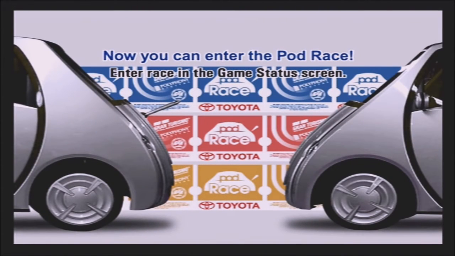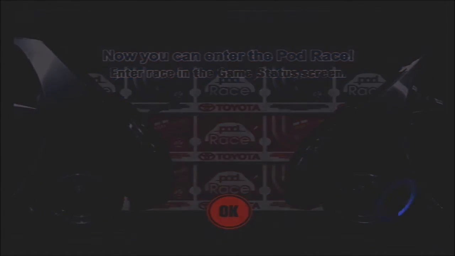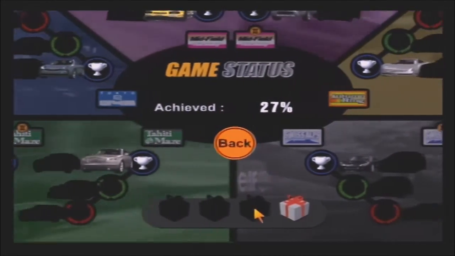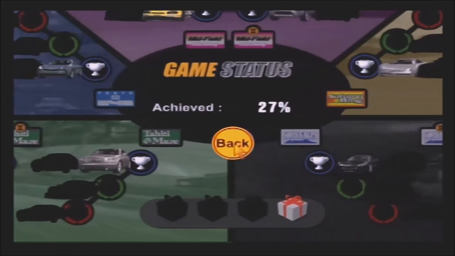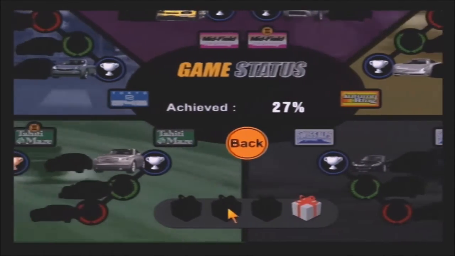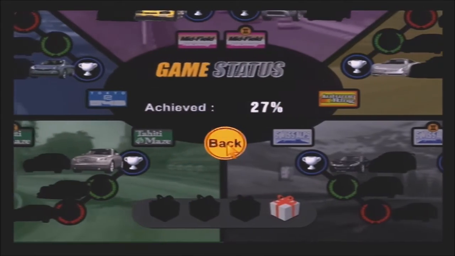And as you can see, we can now enter the pod race, which is fantastic. What is the pod race, you ask? Well, I'll answer that question in the next episode. You don't want to miss it, though, because the pod racing is interesting. Anyways, the pod racing brings up a good point. You'll see a bunch of presents here, and one of the presents is the pod race. There are 3 other presents, and the presents either give you fun little challenges in this game, such as the pod racing, or they can even give you benefits in Gran Turismo 3, which we'll get onto at some point.